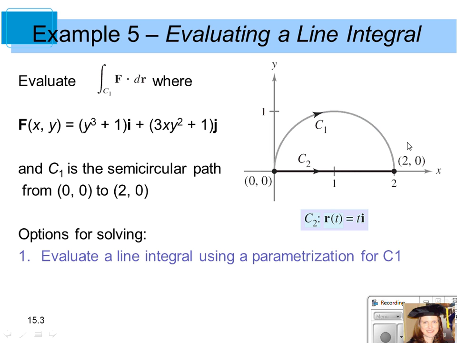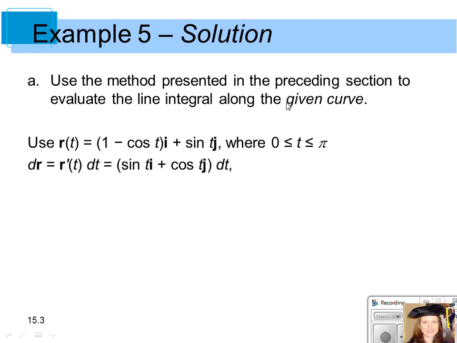Now this is a semicircular path using some trig functions. We can find that if we use r of t equals (1 minus cosine t)i plus sine t j, where the time interval is from 0 to pi, this actually would give us that path. And that's using conversion equations, knowing that it's part of a circle. And then to find the line integral for work, you need to calculate r prime of t, taking the derivative of 1 minus cosine t to get sine t, and the derivative of sine t to get cosine t. And this is your derivative function.